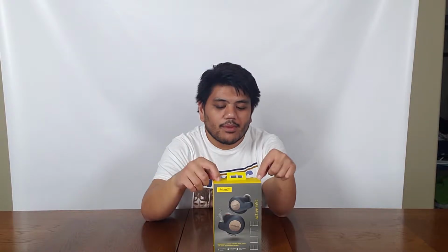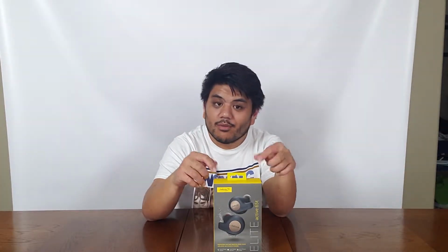So on the box, it does say it's up to 5 hours of battery life just the earbuds alone, and then you also have the actual charging case that does include another 10 hours of battery life for charging. So you do actually have up to 15 hours of battery life on these things, which is pretty cool.